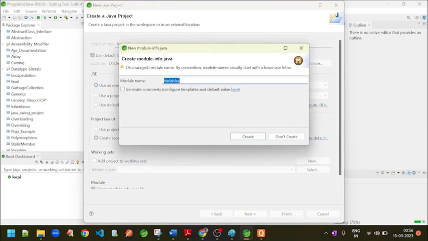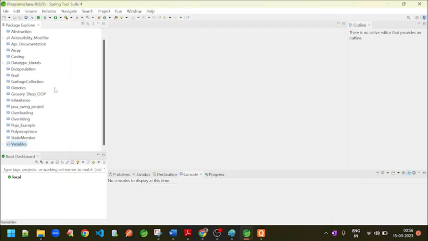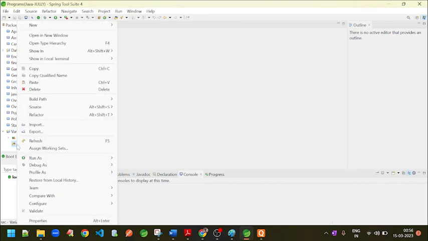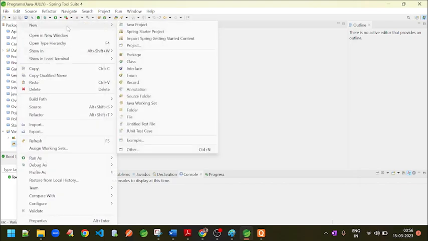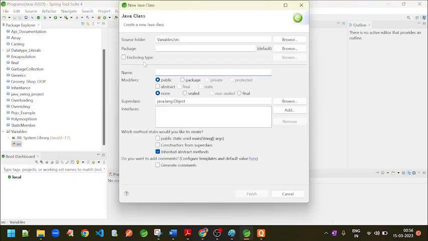Finish. Don't create a module. I explained modules in the previous session. A module means similar types of packages grouped under one hood, one shelter. We call it a module.